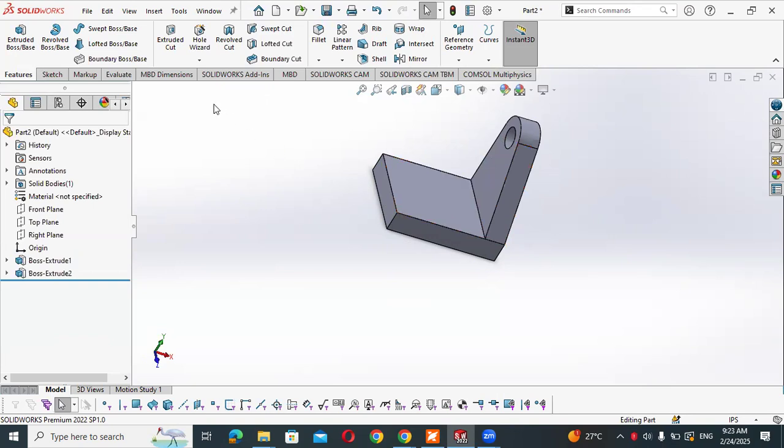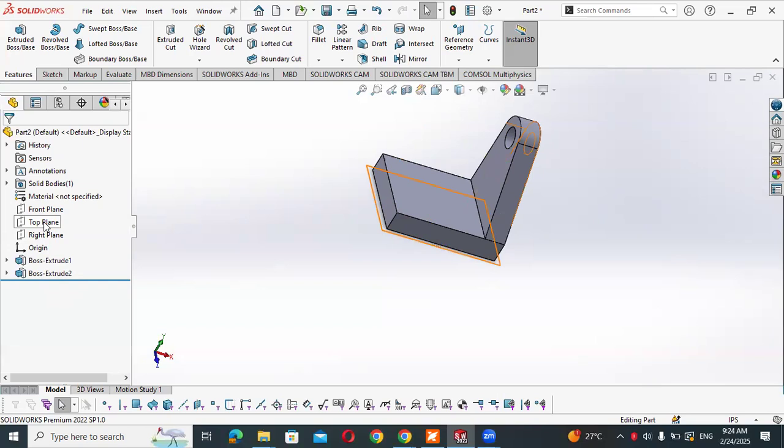That means if you have a plane in between here, it will act like a mirror. It will create the exact same thing in the opposite direction. So to apply that, when you're drawing this one, we have used the top plane and made the origin its center.